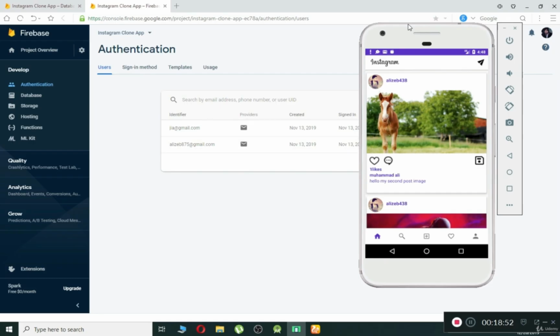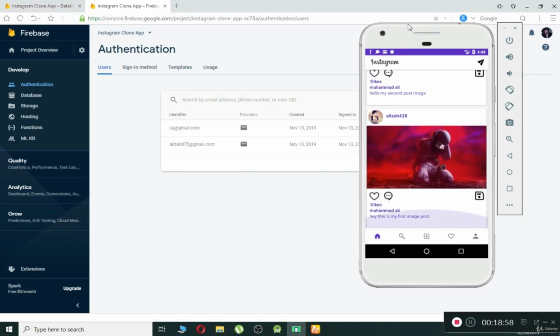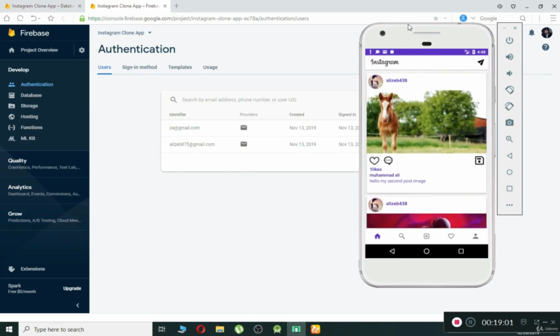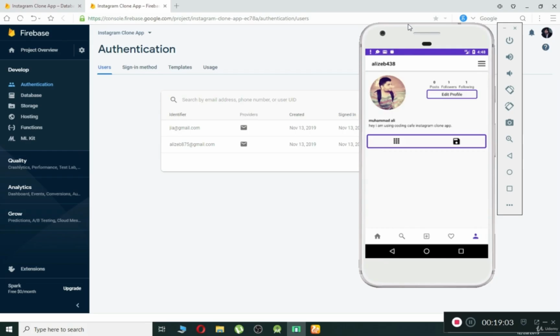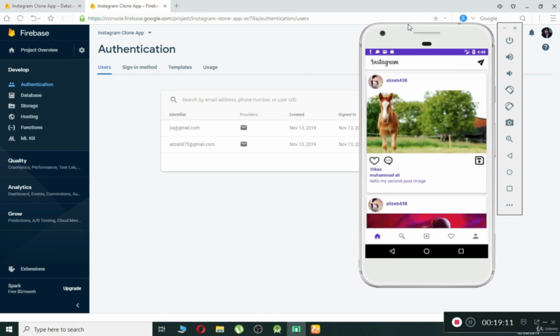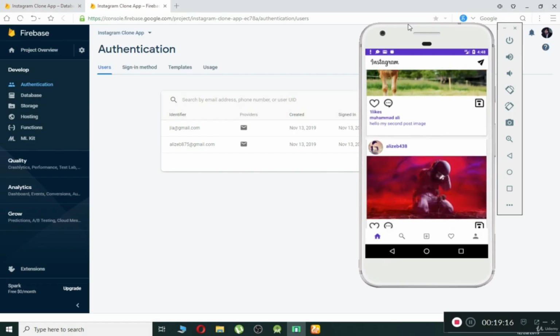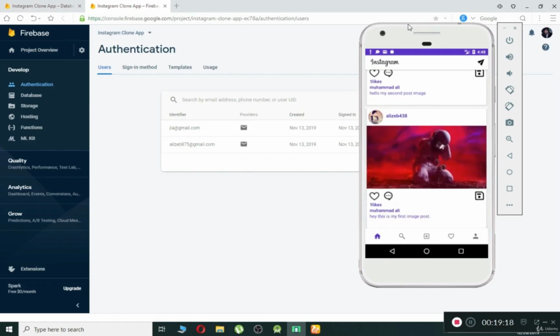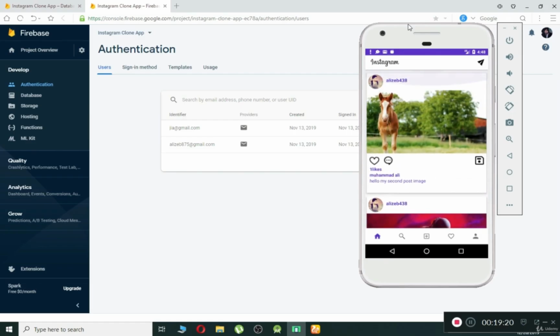So here you can see I just logged in as this user, okay? These are his own posts. If you come here and click on the profile, here you can see Muhammad Ali, and if I come here, these are the likes. Gia Parker liked this post of mine, okay? You saw that a few minutes earlier. Now if I click here, you can see 2 likes, and you will also see the changes here.